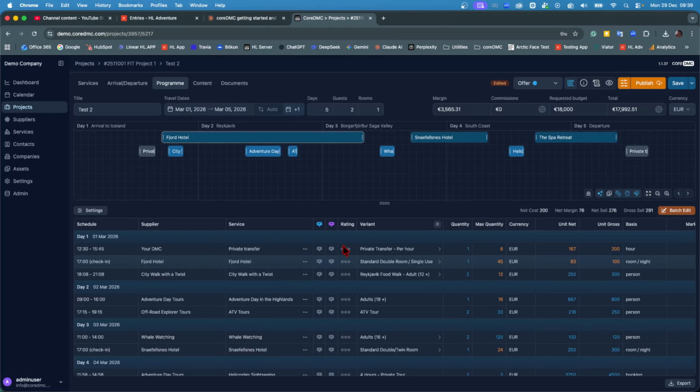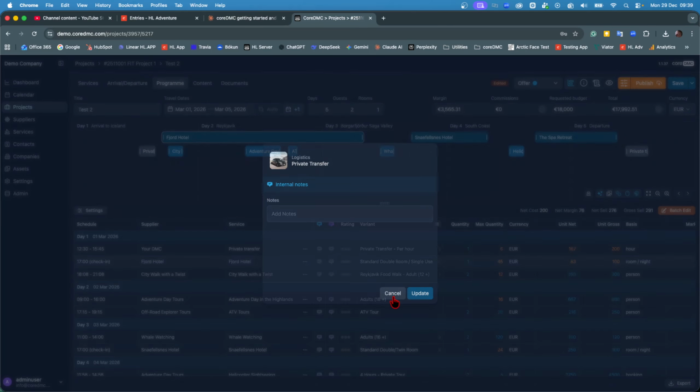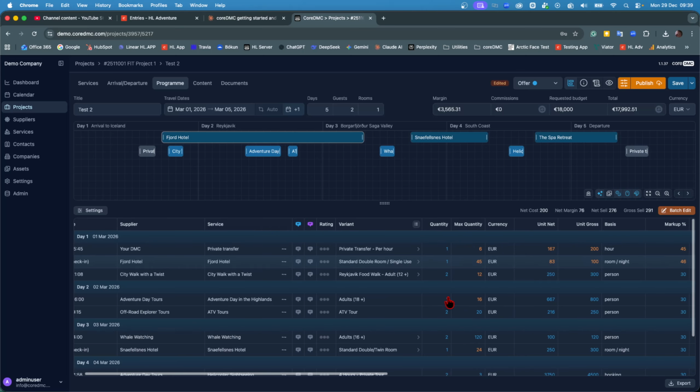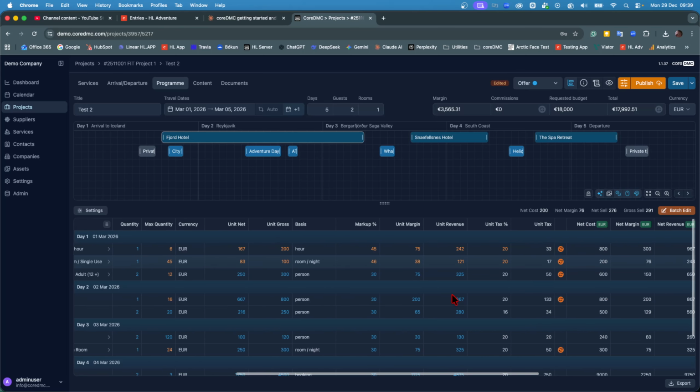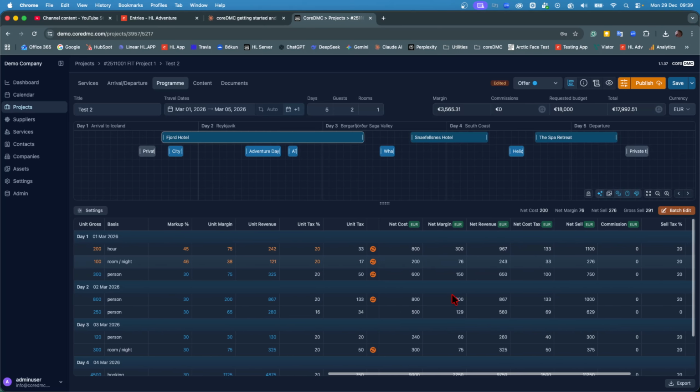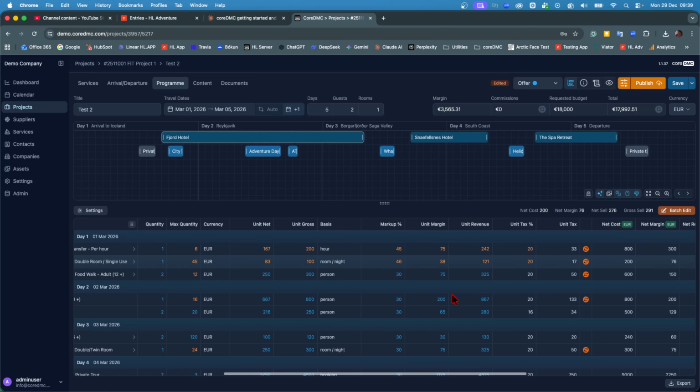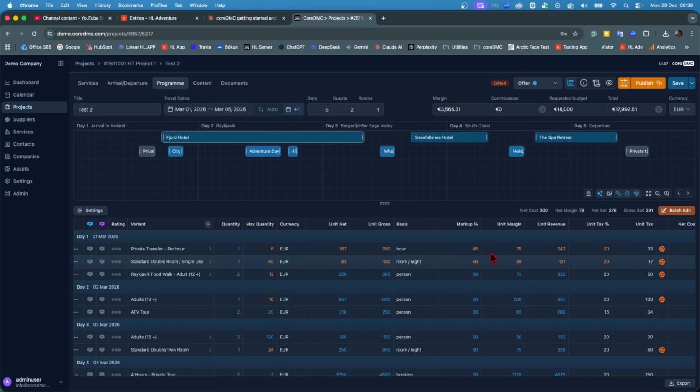Under the Program tab, you can access a detailed overview over the whole project, such as comments, pricing, schedules. Everything is accessible here in one view. Here you can also manually change the default markup or override prices from the system in case there are prices that are specific for this project.